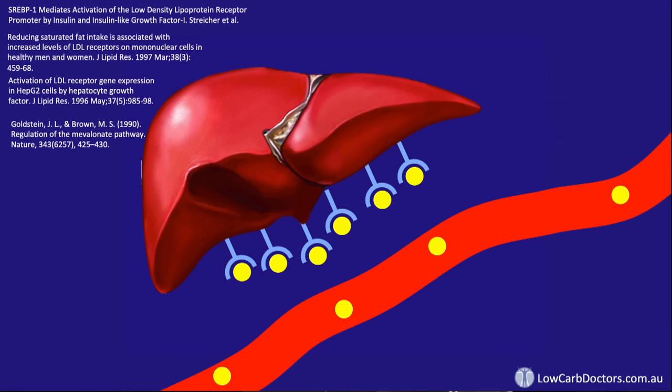Now, in addition to increasing the number of LDL receptors, insulin also increases the affinity that each of these receptors has for each LDL particle. So it's an extra benefit. And the reverse of this is also true. We see LDL receptor expression reduce with fasting because it lowers your insulin levels. And this explains why so many people have an elevated LDL compared to normal if they fast for longer than the usual 8 or 10 hours before their blood test. Fasting will increase your LDL level because your insulin levels will drop and the number of LDL receptors taking LDL out of the circulation will also drop.